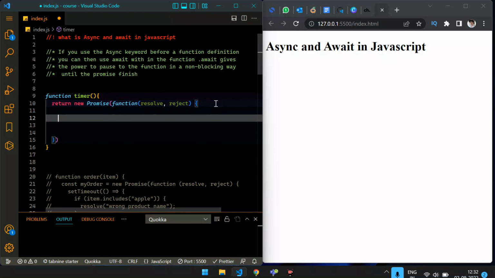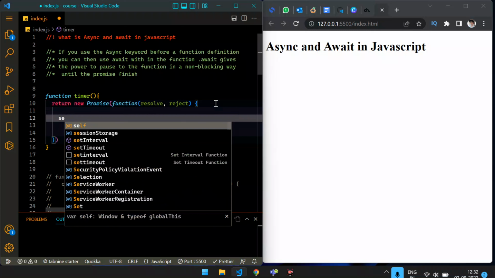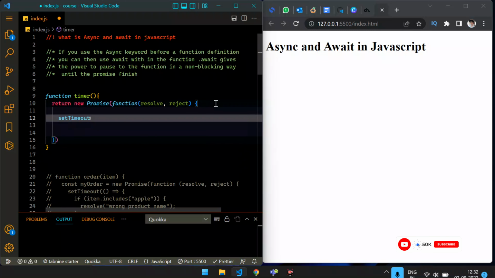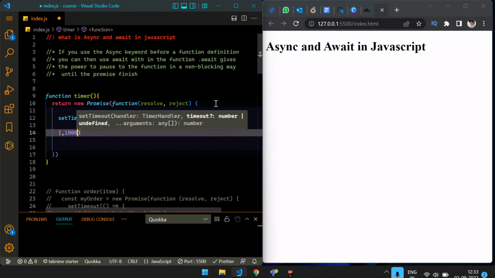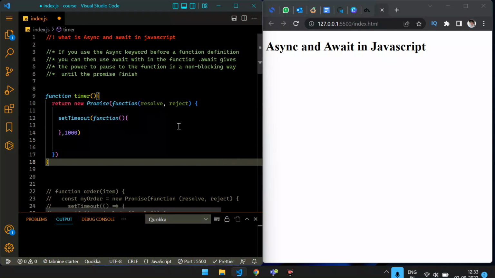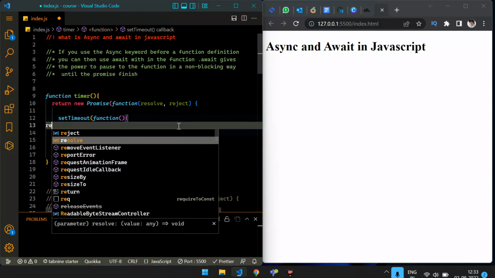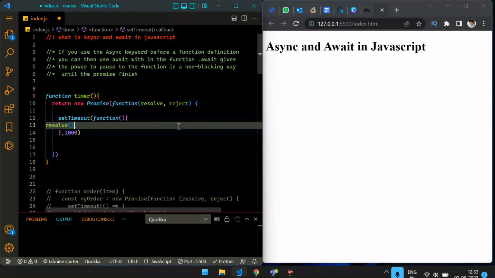After that I will take a setTimeout function, which expects a callback function, and I'm passing 1000 milliseconds, which is equal to 1 second. After that I will call the resolver, and inside the resolve I'm going to write some text: this is the timer, and I'm passing the time also here.